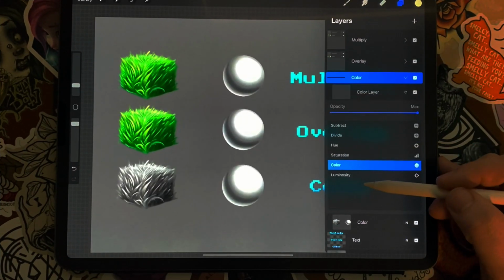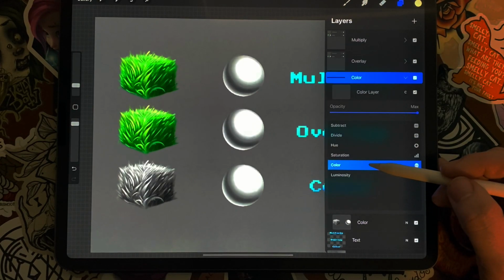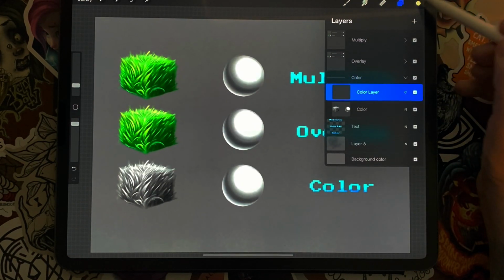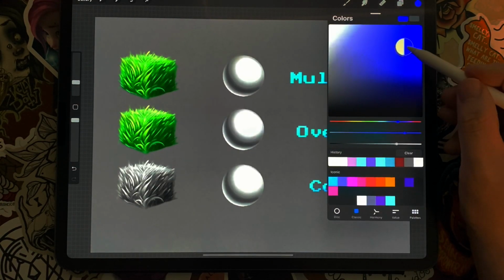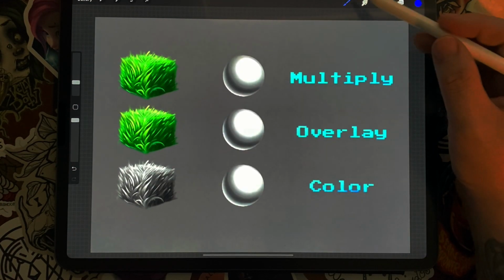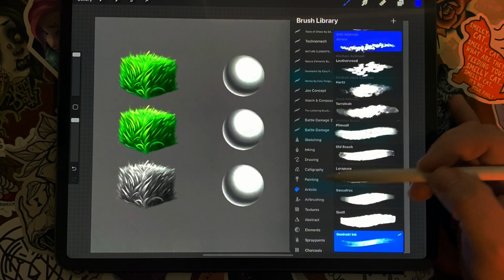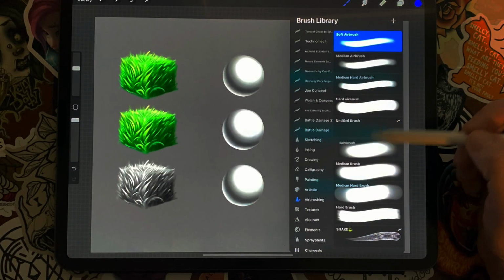So color is all the way down at the bottom. You can see it down there. I've already got it selected and set up. Now what color does is it takes whatever color you're using, and it basically just tints what's underneath it that color.